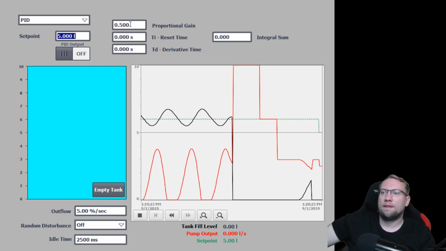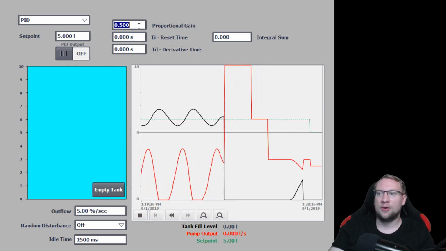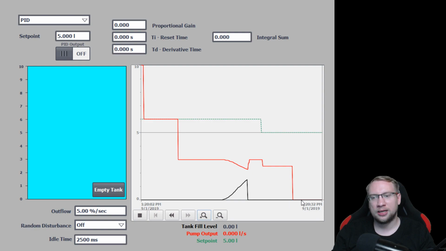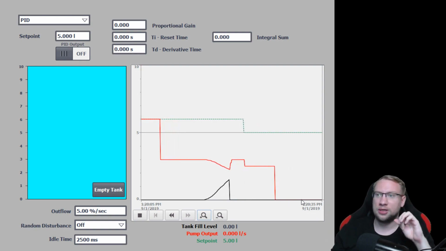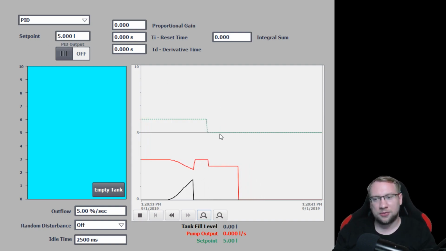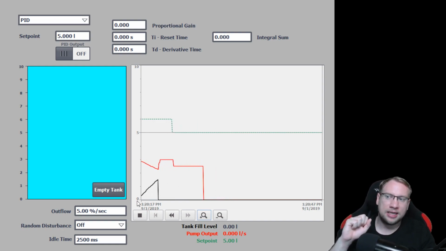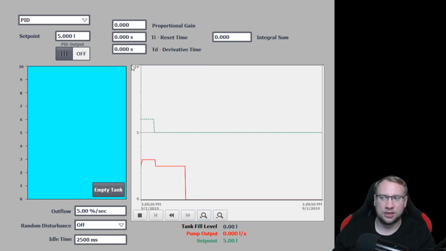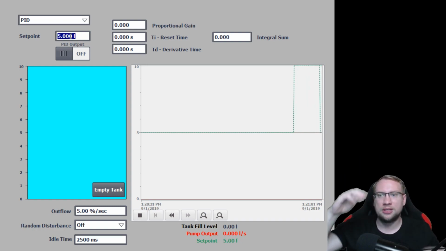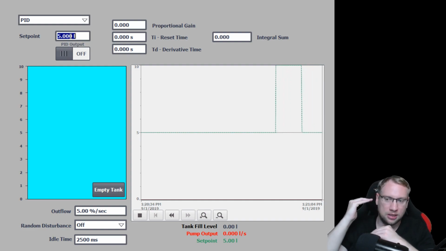So let's have a look at P, I, and D. Right now I set them all to 0, meaning the red line, my PLC output, will definitely also go to 0. The second thing is I want to go to 5 liters. My set point is right here in the middle. My tank is 10 liters, 0 until 10. So 10 liters is the maximum, meaning 10 liters is 100%. If I want to go to 5 liters, I want to go to 50%.